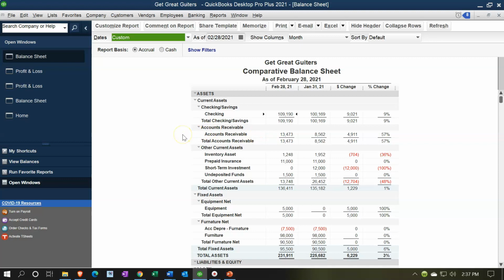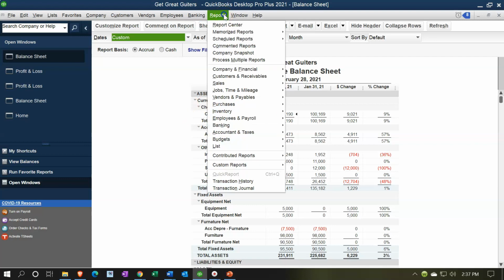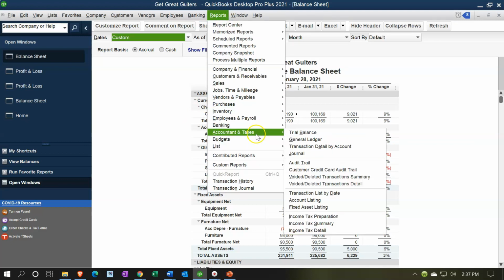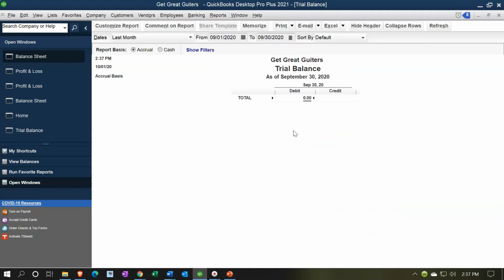So those are going to be basically our added kind of reports, these comparative reports that we might want to be including. Then you might also want to have the trial balance. It might not be something that you will provide to a customer, but if you're providing this to a supervisor, you can use the trial balance, and the trial balance is the best report basically to check your numbers. So let's open the trial balance by going to the reports drop down, accounting and taxes, trial balance.